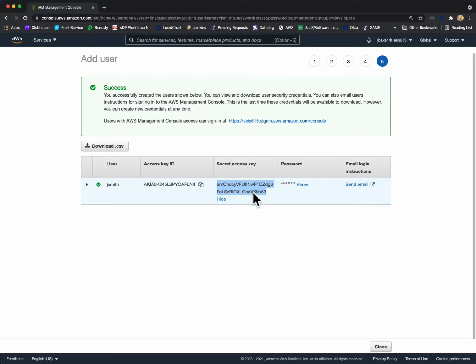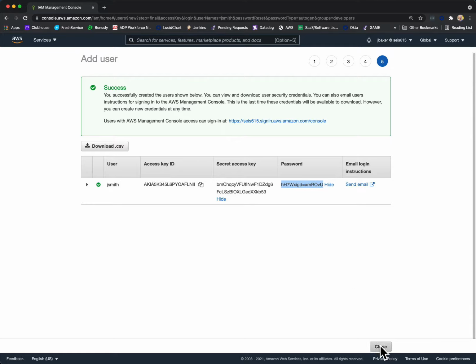These, of course, are secrets. They're very confidential, and you would never, ever want to publish them anywhere publicly, because if bad actors found these credentials, then they could log into your AWS account from anywhere in the world, and they would have whatever permissions are associated with this particular user. I can also show the password here. So here's the password that was set up, allowing the user to access the web console.